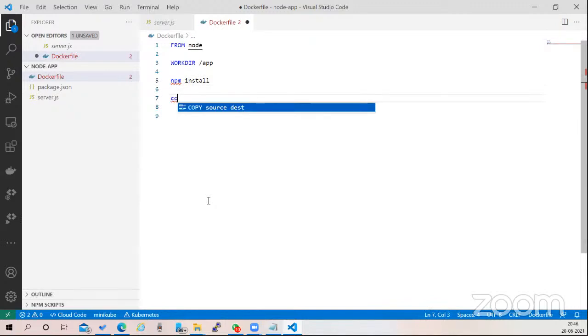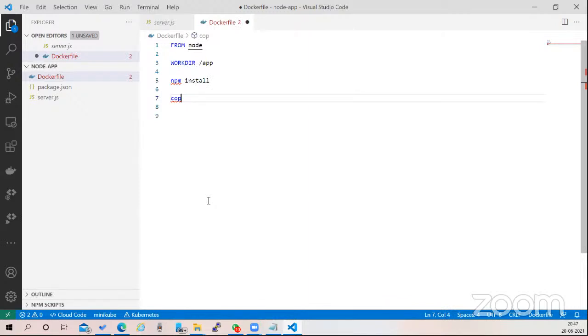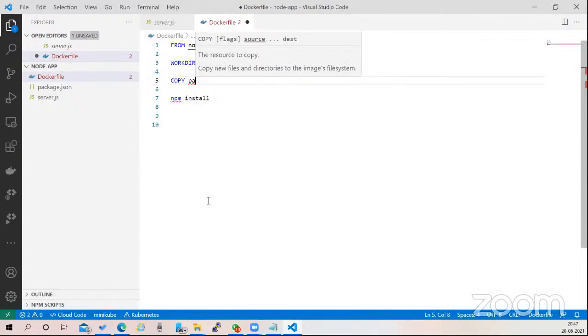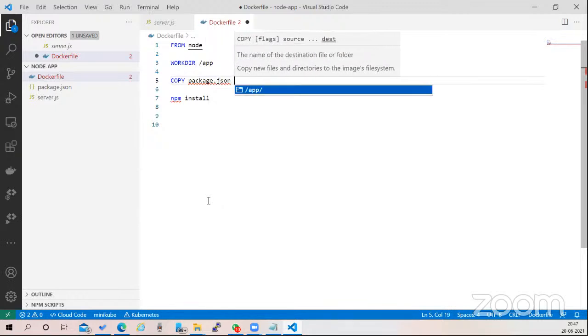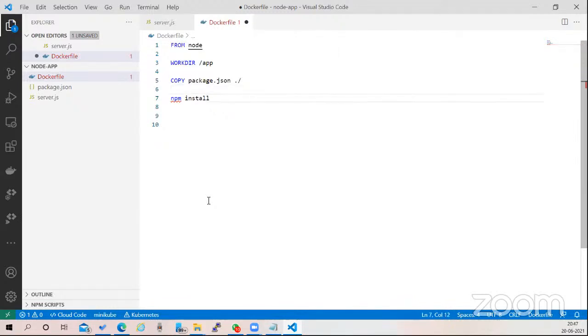Then we will copy the package.json to the destination folder.